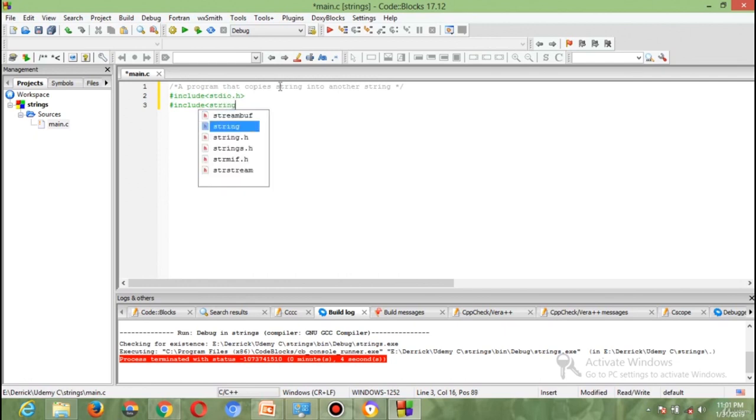So our main function begins. Let's declare a char array a, which is equal to, let's type maybe, "Swati is an artist."